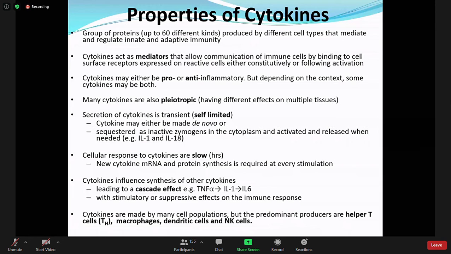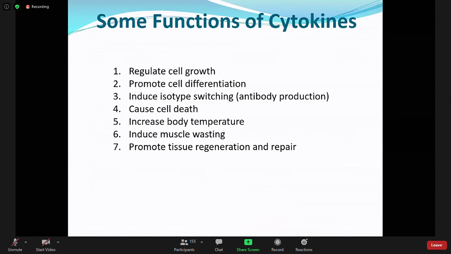All I can suggest is that you only learn these particular cytokines in particular functions. In other words, look at the inflammatory cytokines, look at the cytokines involved in cell proliferation, the cytokines involved in winding down the immune response and in wound repair, and so on. As I said, they have multiple functions.